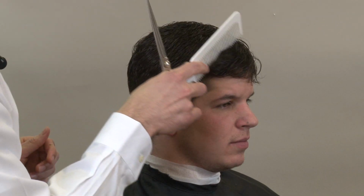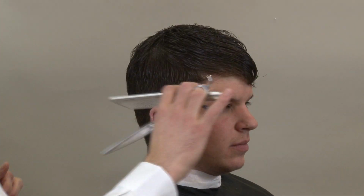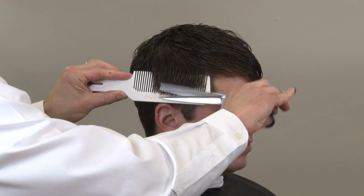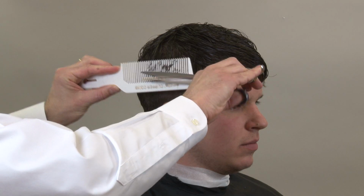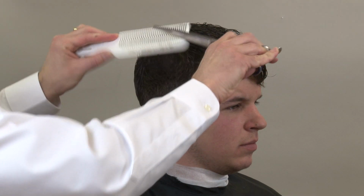So what I'm going to do is comb the bangs out of the way, all this area here out of the way, and I just want to smooth out this area here. When I say smooth it out, we're just going to do a little bit of light scissor and comb, not taking very much hair at all, and giving ourselves a guide for when we go into our clipper cutting around the edges to get that nice taper.